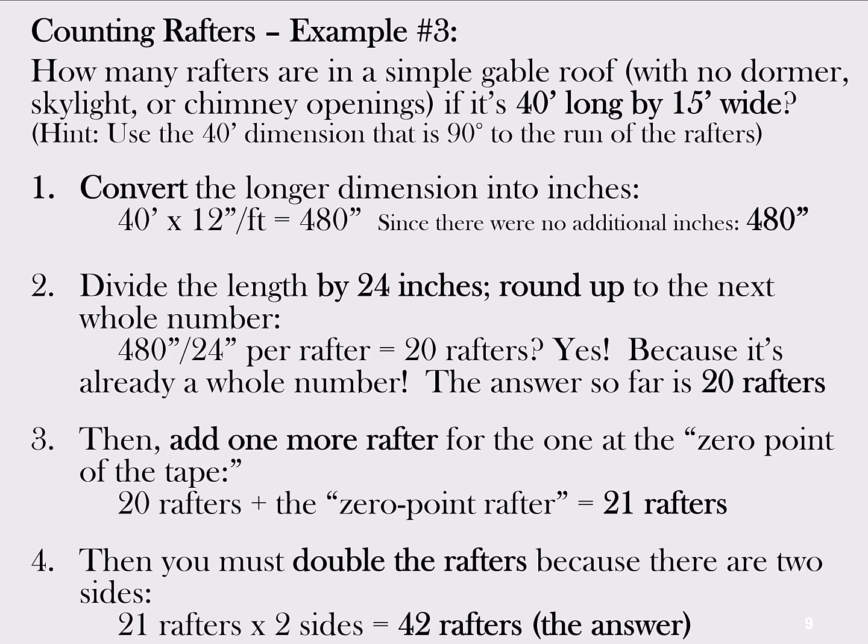Well, you're not going to want to run a gable roof in the 40-foot direction, where the rafters are maybe meeting 20 feet in the middle, if you've got a 15-foot span there for you. So the practical thing is we will use the 40-foot number for our calculations, because that'll be perpendicular, or 90 degrees, to the run that the rafters will be making. The rafters will be running across the 15-foot dimension. So that's why we convert the 40-foot, not the 15-foot. You've got to know that. You pick the bigger of the two numbers.